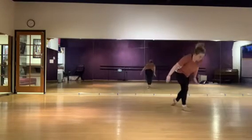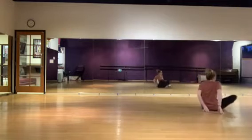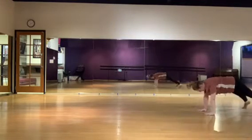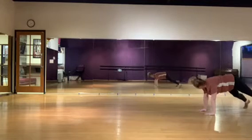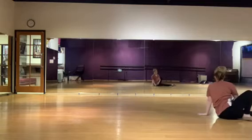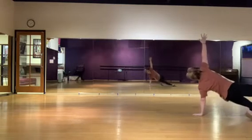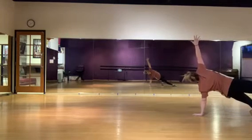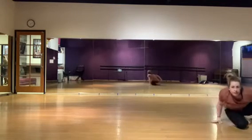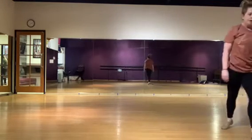You're going to take it to the floor with the left leg. Reach over. You're going to push yourself into a push-up. Boom. Take the right leg, which is the front leg, and you're going to hook to here. You're going to sit back on the left knee. You're going to reach everything up. Right leg is popped, and you're going to pull back in. Cross the left leg over to stand yourself up.